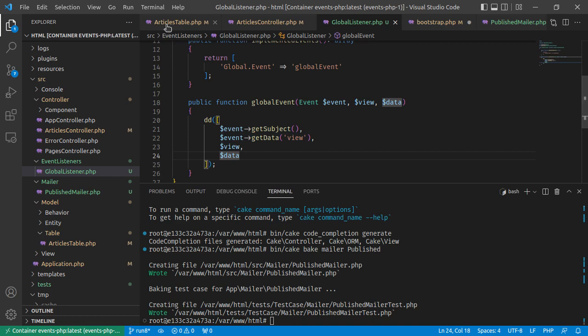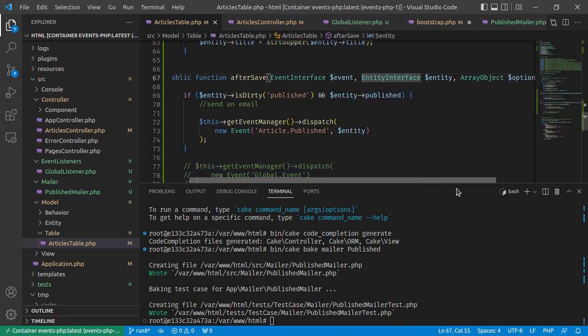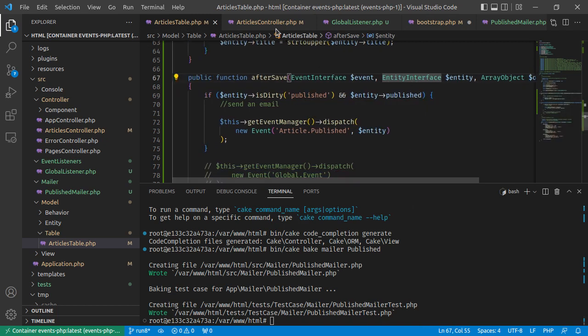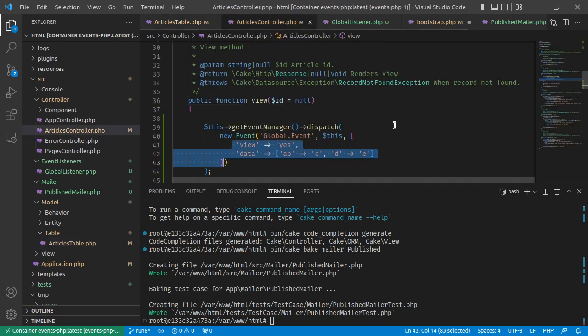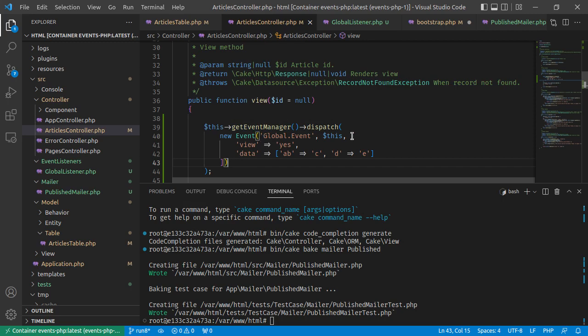But this is obviously how the CakePHP internals are passing in an entity and an array of options as well, using this same sort of thing when it's raising an event. So that is raising an event with the global event manager.